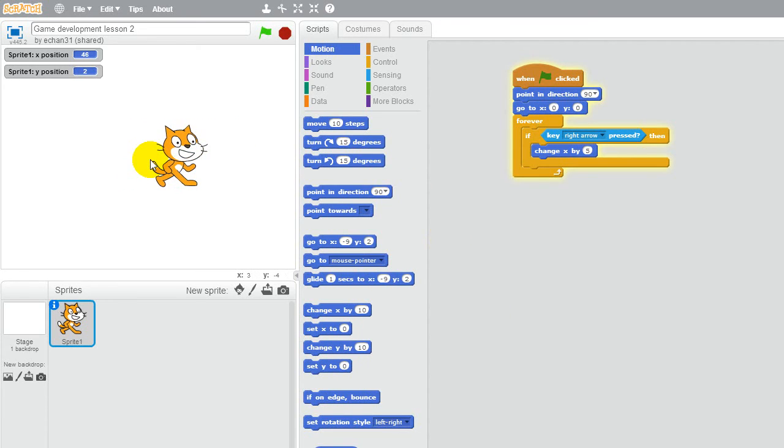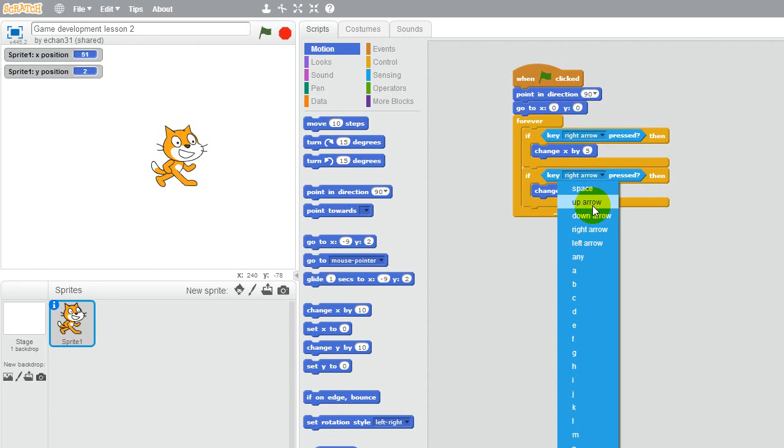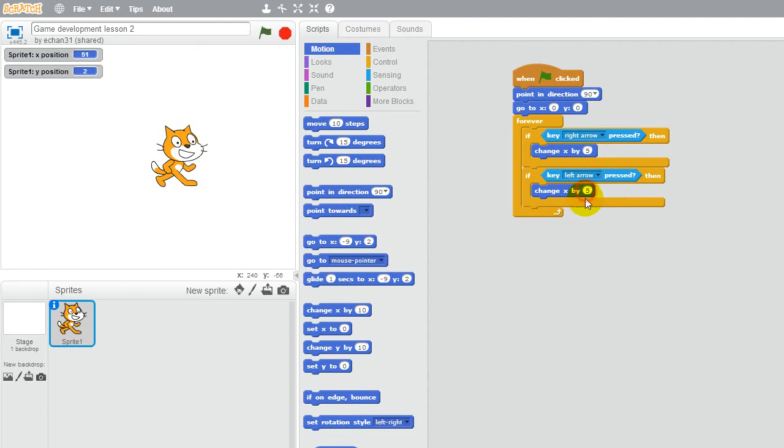Press the right arrow key. Now duplicate this for the left arrow, with change X by -5.